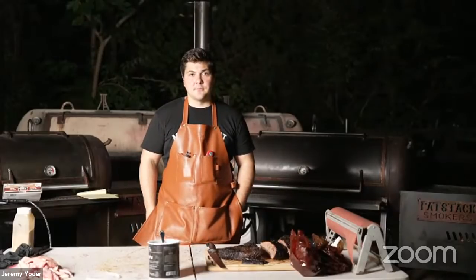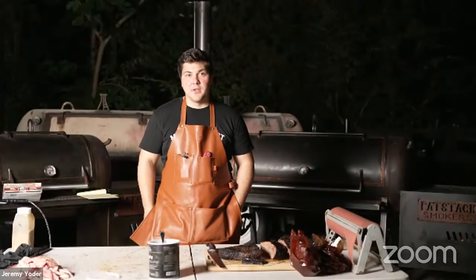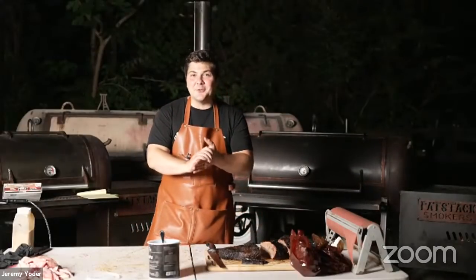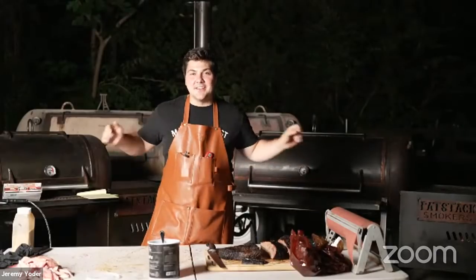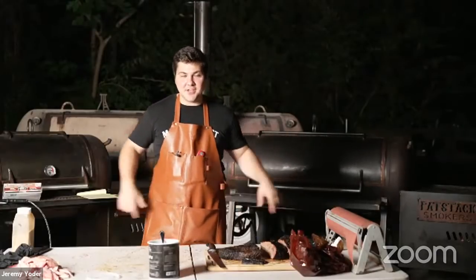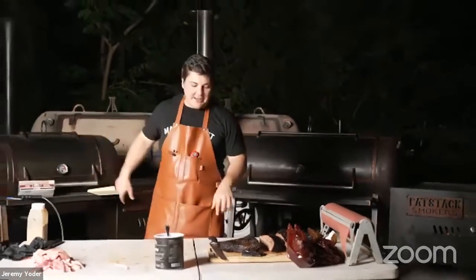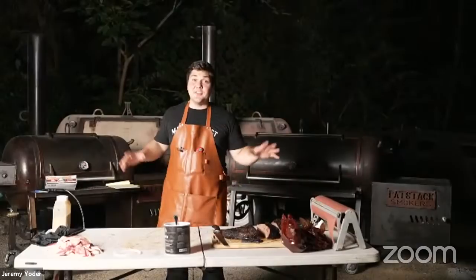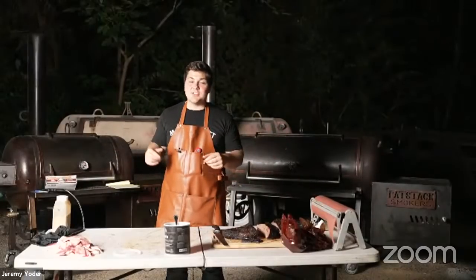That brisket right there, what temperature was it cooked at? So people want to know what temperature I cooked this brisket at. I didn't even realize that I didn't tell you guys, okay? These were cooked with oak wood, right? So the briskets that I'm cooking right now and this one right here was cooked with oak wood, plain Jane, white oak, nothing special. And it was cooked at 275 degrees.